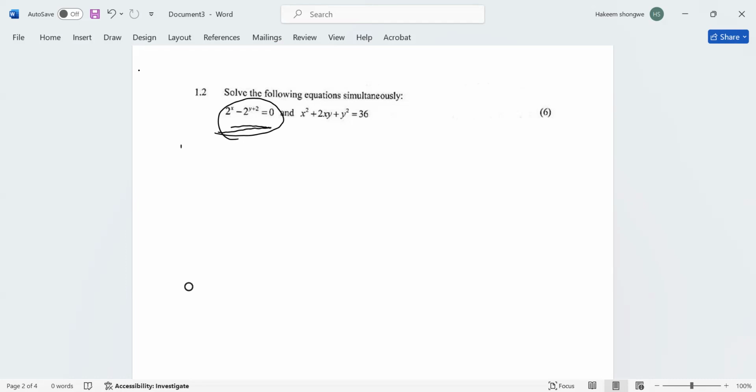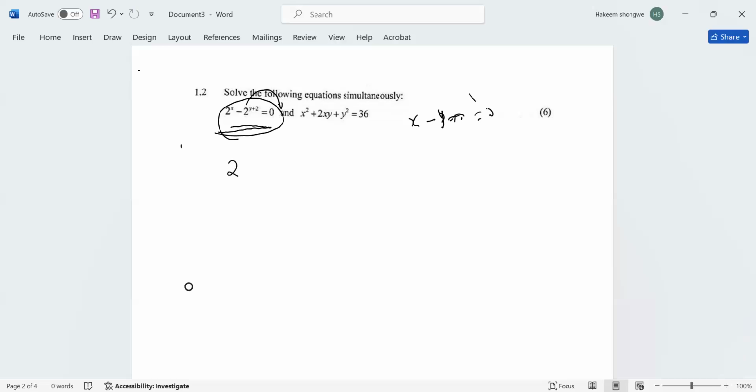This is not the correct form. You can't say x minus y plus 2 is equal to 0. This is wrong, so we can't do that. We need to take the 2 to the other side first. That's very important. For you to be able to use the laws of exponents, you need to have two terms, and they need to be separated by an equal sign. You can't drop if there's still a plus or minus between your terms.